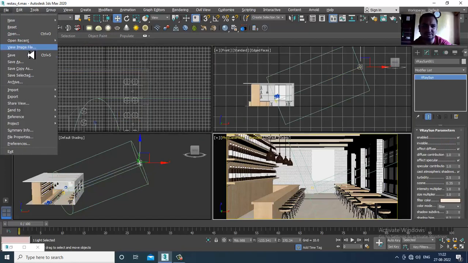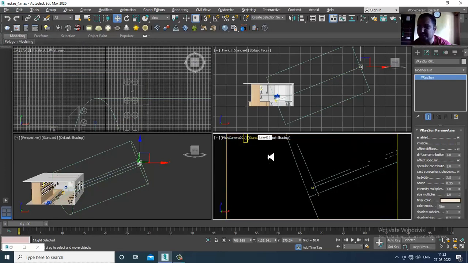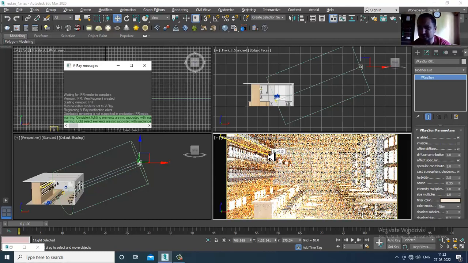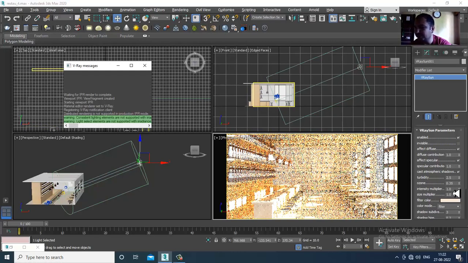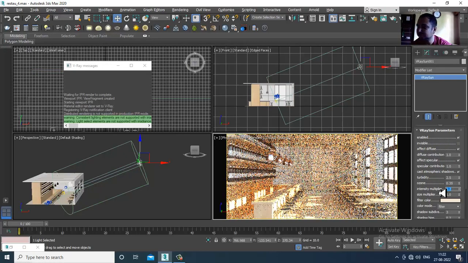Let's just save this file once. We can activate this IPR and see how it looks. I can work with the IPR of this. Right now the light looks too high. I'll go into the intensity multiplier and make it 0.2 for now.